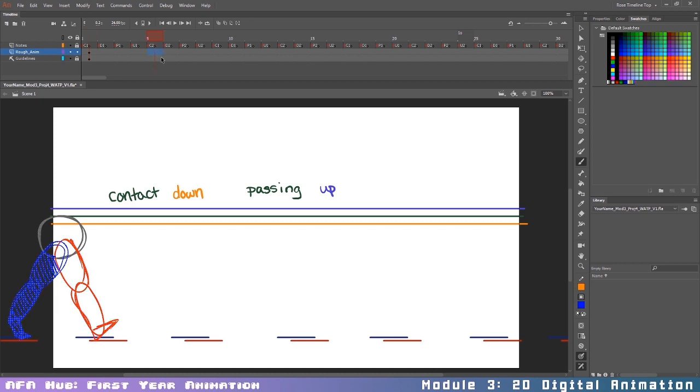Okay. Now we're going to come to C2. F6, delete. We're not going to move this and reuse it, because guess what? We don't just step forward with one leg, right? Unless we're limping. We have to use both legs, so now the legs have to switch. So I'm going to turn on onion skin. I'm going to come back to my same gray. And now I'm going to put the gray here. See how it was in between these two lines? Now it's going to go in the next in between over here. Okay.